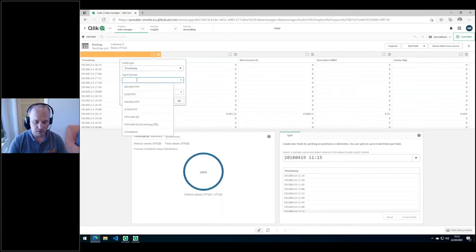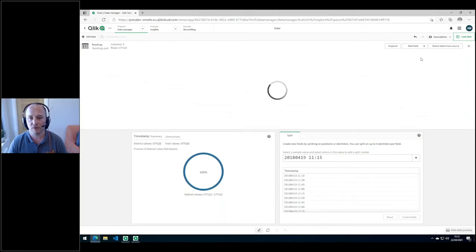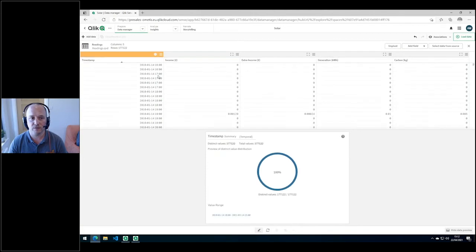So very quickly, just get that to format it correctly as a timestamp for us, and then I'm going to create one field in here that I know we're going to need later on. So very quickly, we can just add that field. That number formatting seems to have gone through. Okay.